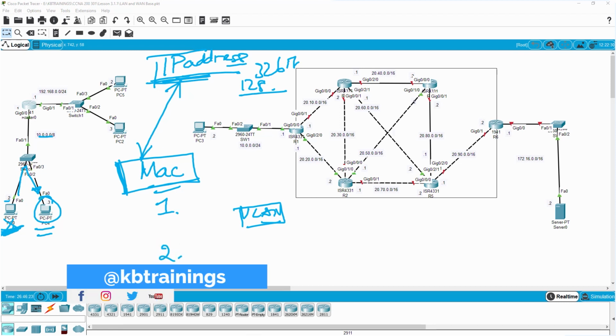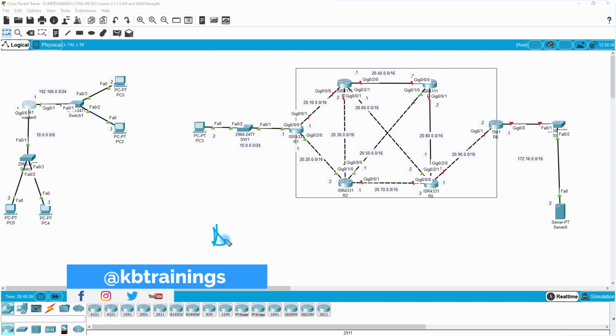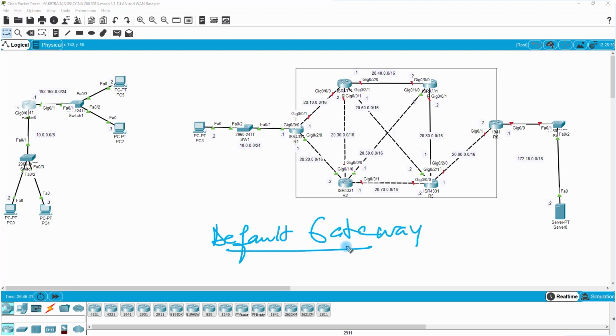But the second option is that the destination is in a different network. That is where there is a notion of default gateway. The default gateway is a device, usually a router, to which every host will send the traffic if that traffic belongs to a host in a different network. In our case here, the default gateway is this router that we have. You can see the IP is going to be 10.0.0.1. I put the 1 here if you can see it. So this is the IP on this interface, and this interface is the default gateway for these two devices in this network.